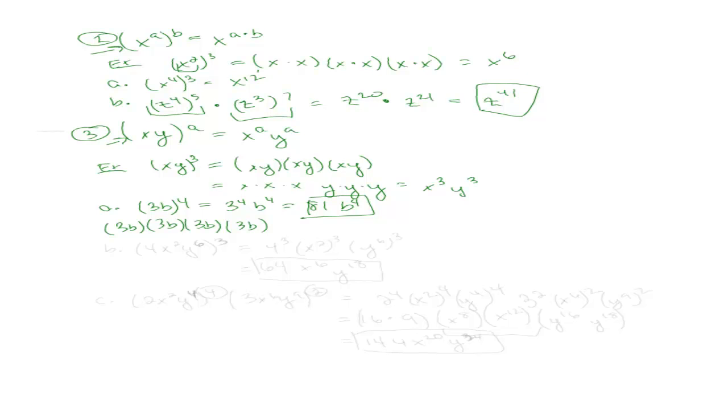Yeah. So I understand what you're saying. It's a number. It looks different because it's a coefficient, not a variable. But that doesn't matter. Because remember, all variables are numbers. We just don't know what number they are. So even if it's a number, you give it the fourth power.